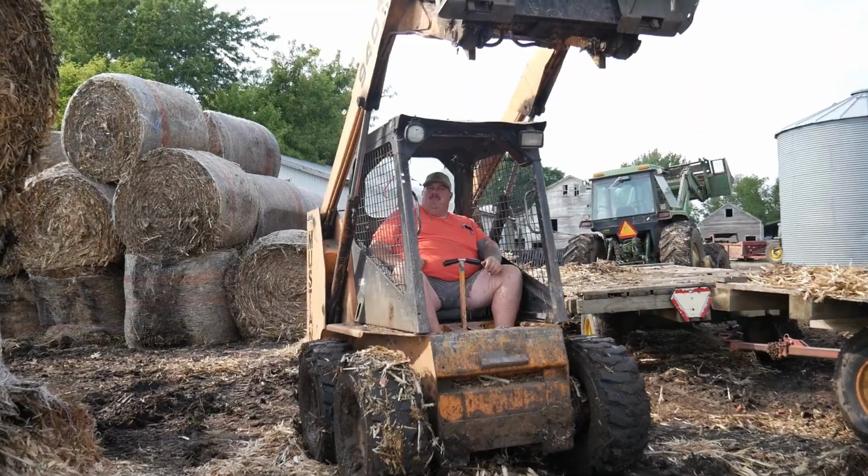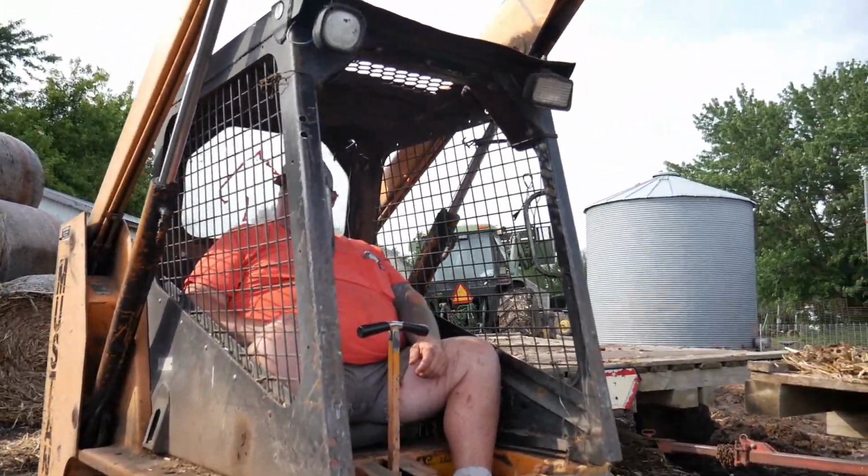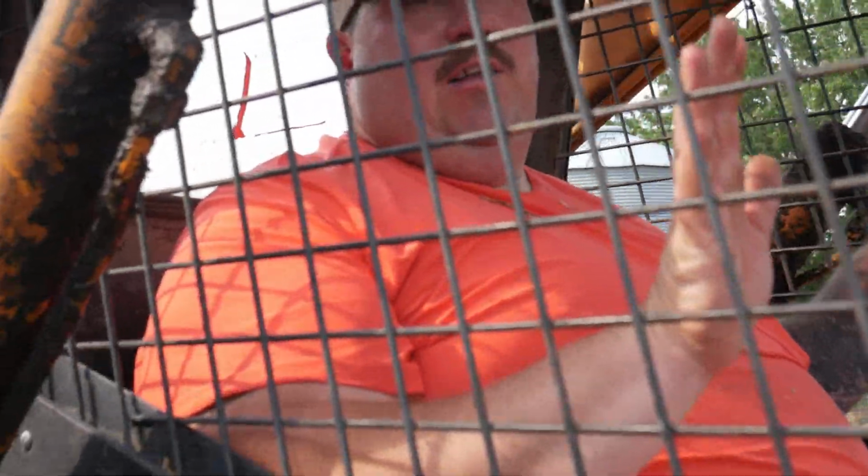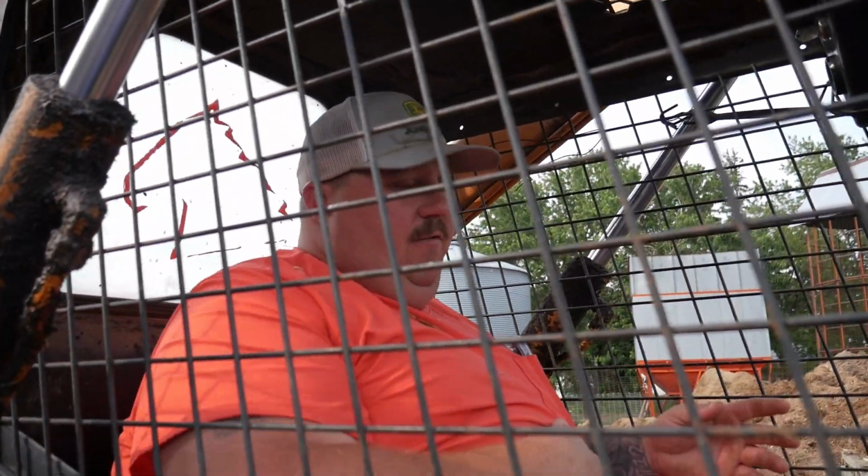Top 10 worst day of my life, Josiah. You want to know how many times I have stacked these bales for tub grinding? It's gone near flawlessly every time. Are you getting PTSD standing under a skid loader? Remember that time it fell and almost killed you? Yes. Anyway, I like how this one slowly goes down because of hydraulic pressure. Anyway, I just had to mention it goes nearly flawlessly every time. It's never been this muddy when I do it.